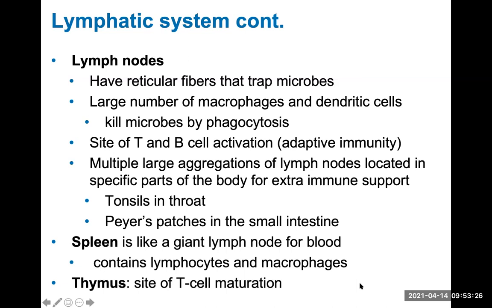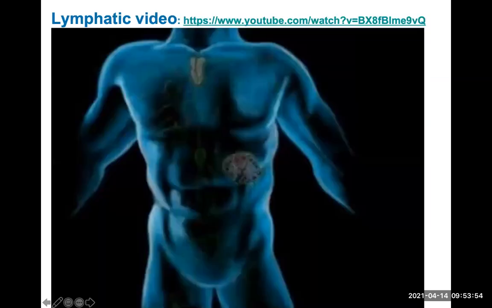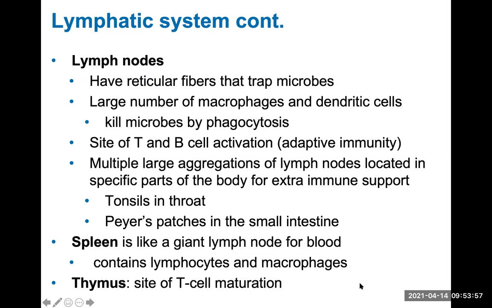So our body is very, very cautious, right? It is constantly checking the blood, either directly in the spleen or indirectly through the lymph. Okay. And then we have an organ called the thymus, which is also specifically dedicated to the lymphatic system. It is the location where T cells mature. That's why we call them T cells, after the thymus, the site of T cell maturation. The thymus is interesting. It can shrink as you age, and for some people, it completely disappears. So I thought that was kind of a neat little factoid.